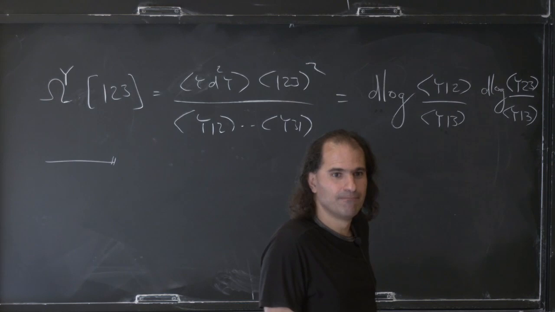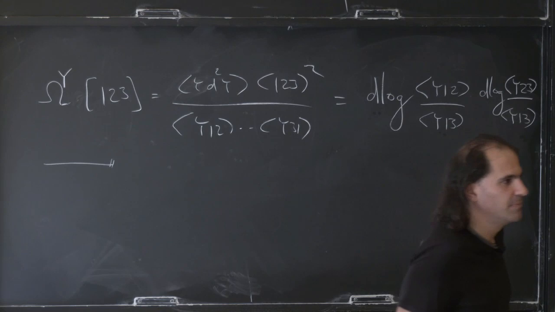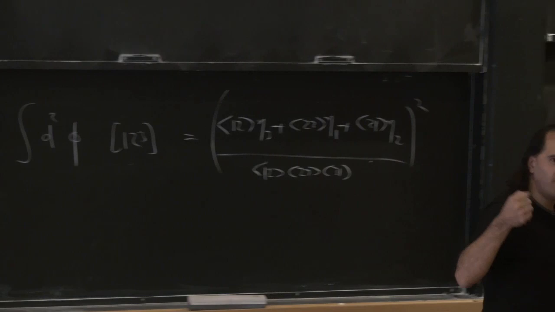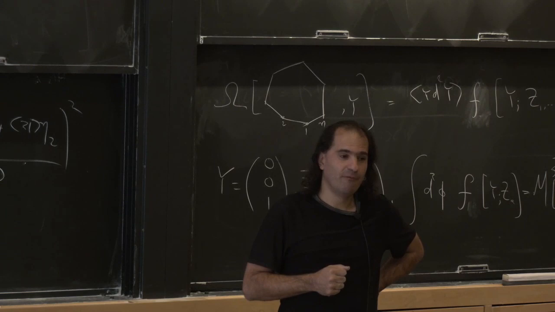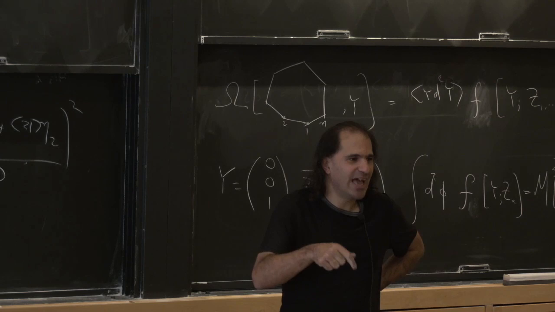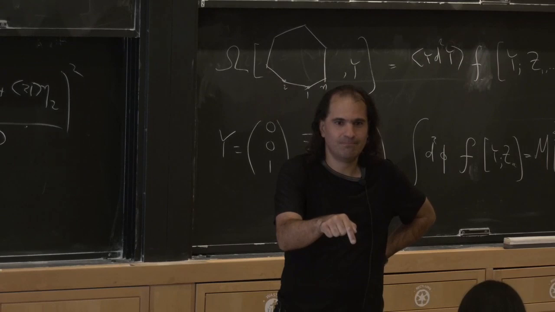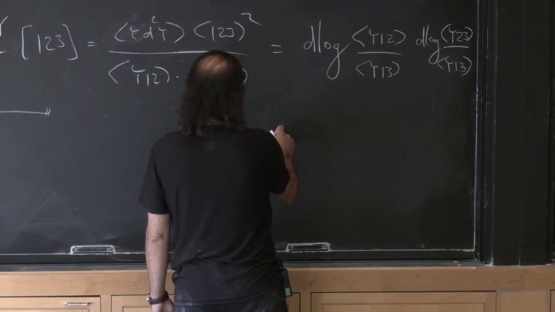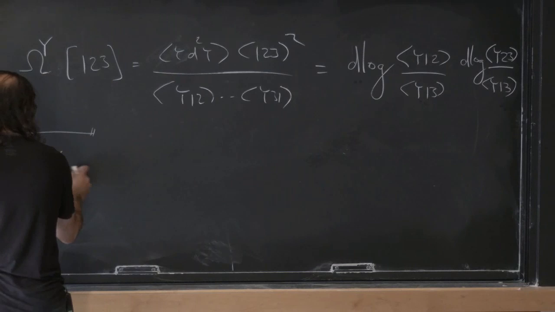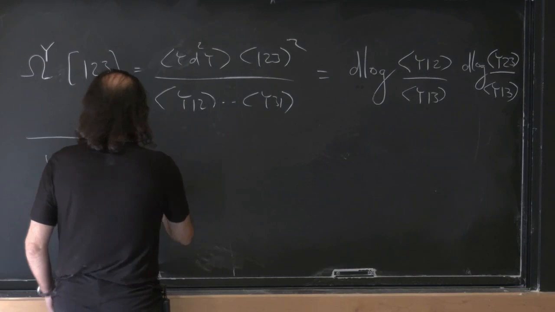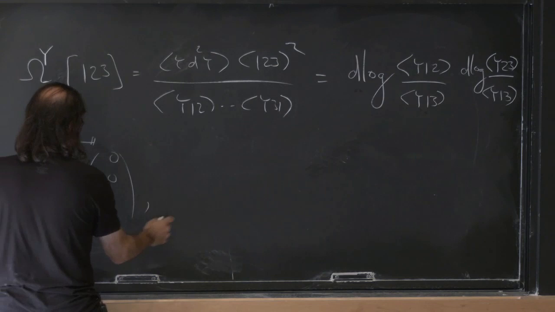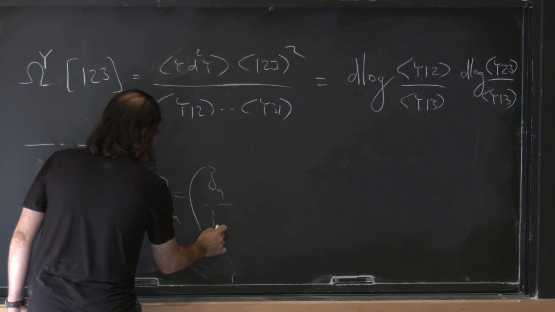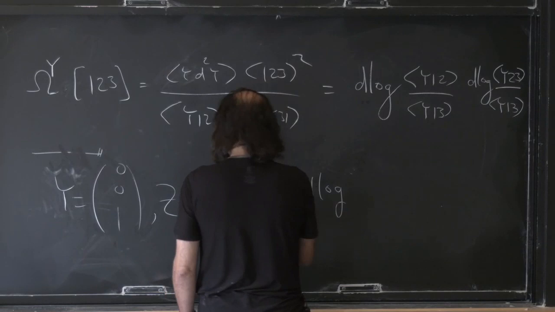What would that look like? Well, it's not acting on y at all, right? So the part that's only acting on z's is going to be some form that's only defined on the space of z's after you project through y. Is that clear? Because y is just a dummy sitting there. There's a y in front of everything. So in other words, if y is fixed, for instance, let me literally put y equal to 0, 0, 1 again, as we did before, and z to be some z and c, then the point is that this is d log of just the things made out of the z's.